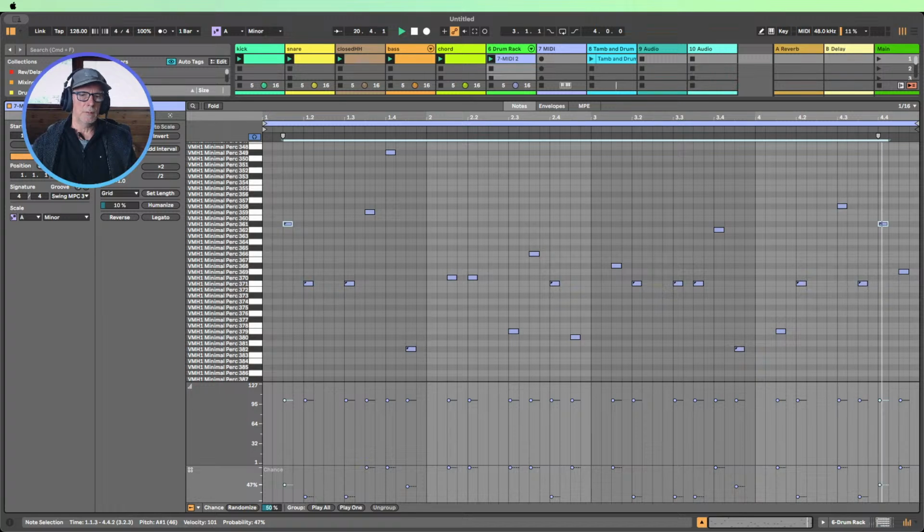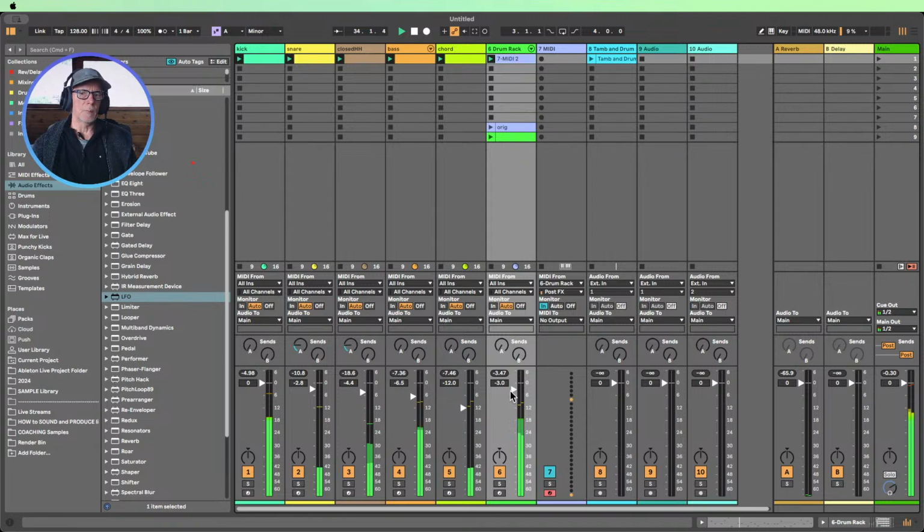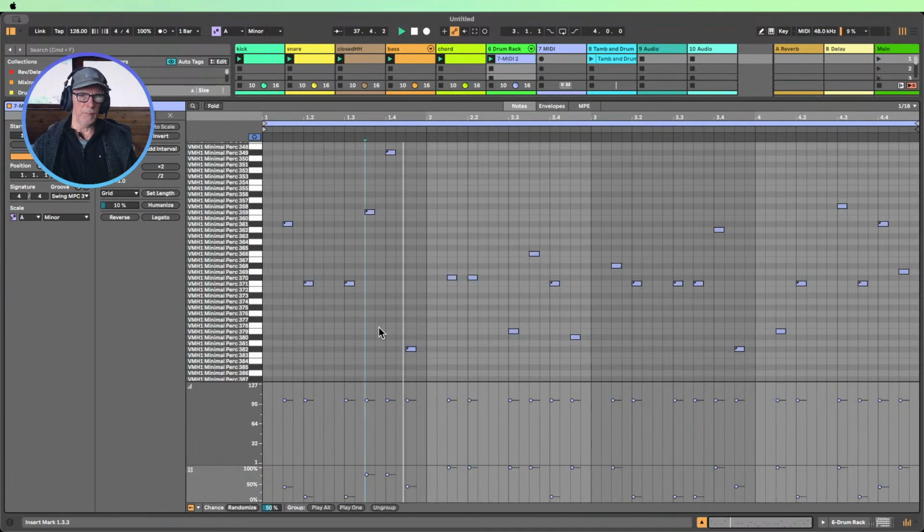So by using chance, you could mute lots of these notes and just pick your favorite ones, but you can also end up listening back a bit and deciding which ones you want to happen all the time. And now we've got something a bit more unique, right? And again, as I said, we can make it a lot more minimal if we want, just to have a few of these sounds, right?